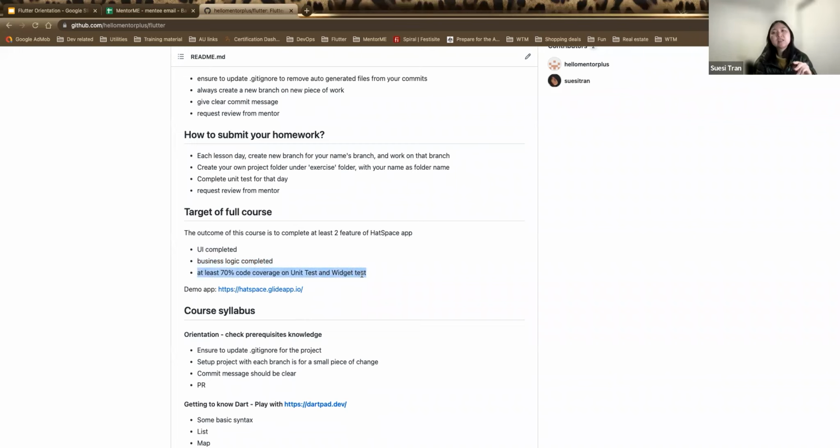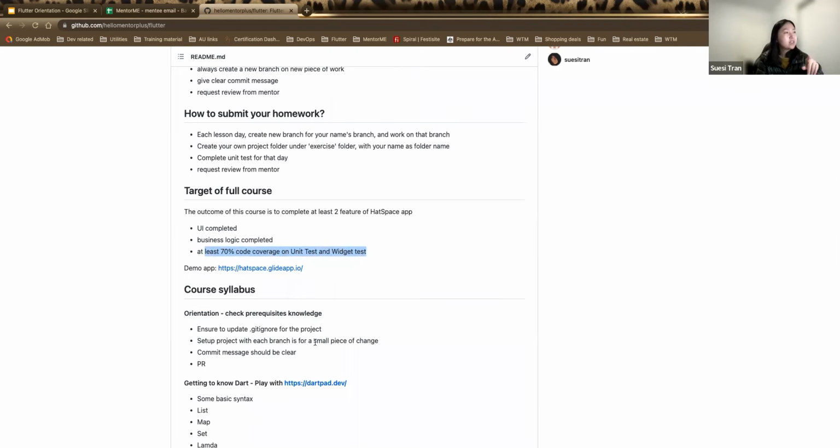Unit test and widgets test is a must. Okay, so I'm going to add test coverage check on the PR check on GitHub. And everybody, when your PR has very low unit test coverage, your PR will be rejected automatically. Okay, so be sure that at least 70% of the code coverage is checked. Okay, by next week I will show you how to run code coverage on the local machine, so that you can check the code coverage before you push. Got it?